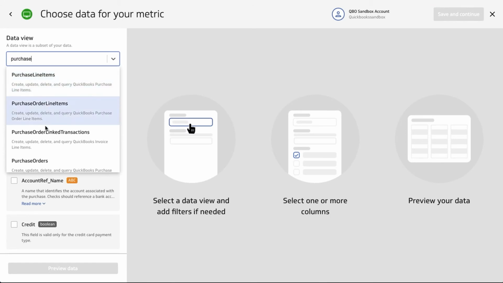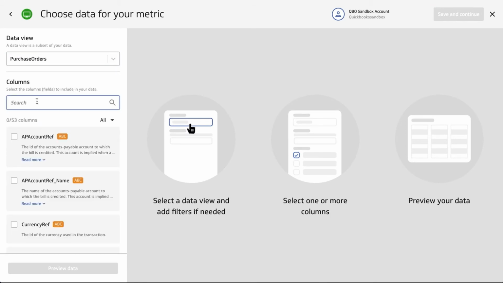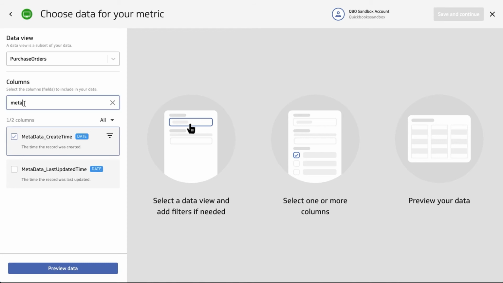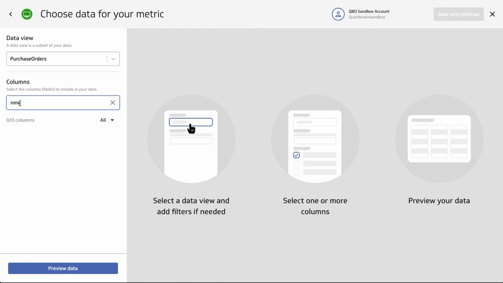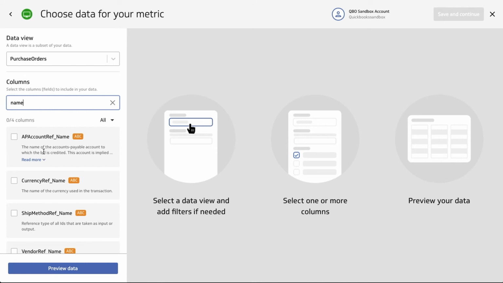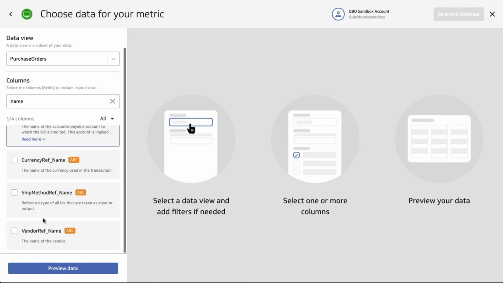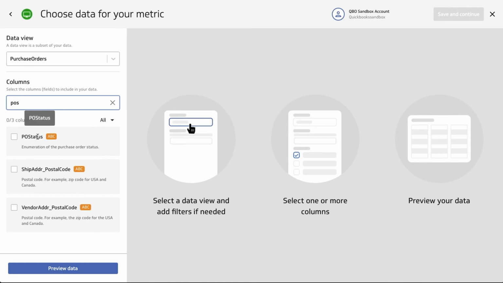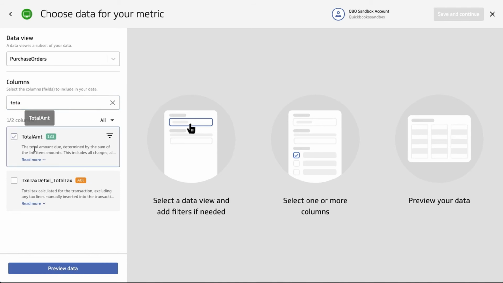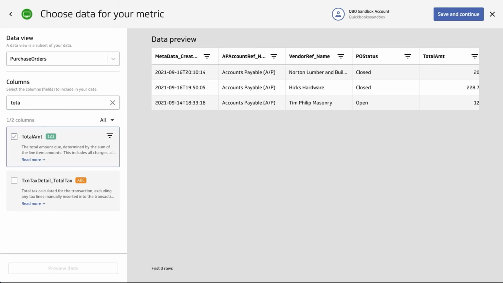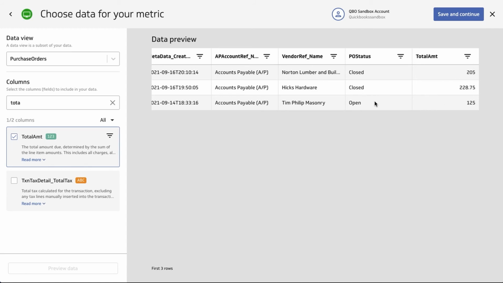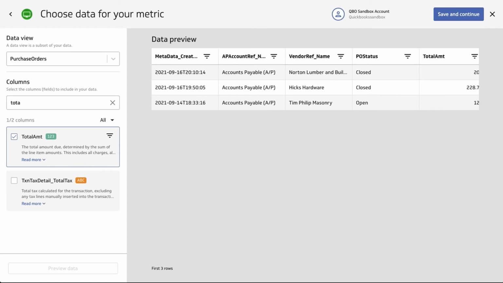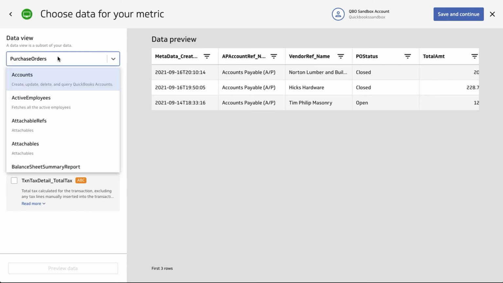Let's have a look at the purchase order table. And again, we're going to have create time to our advantage. Let's bring back the names, if I can spell it correctly. So account name or AP account name. We'll go with the vendor name as well. Maybe the PO status. And again, some of these fields might not bring data back for you, but it's worthwhile exploring to see what's available. So again, with this sample data, we've got good coverage in all of the fields. So again, this is great for creating a custom metric that will display this information over time.